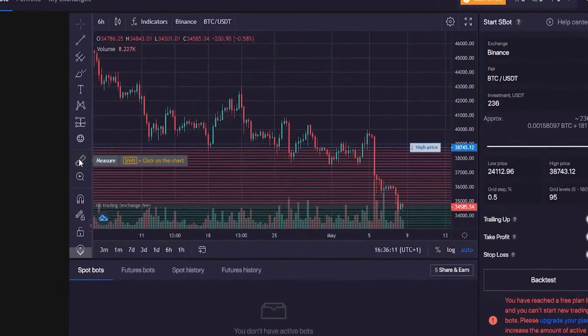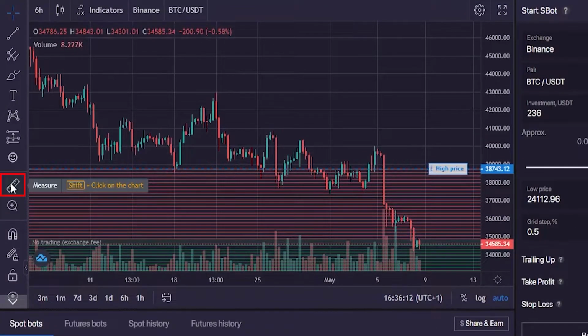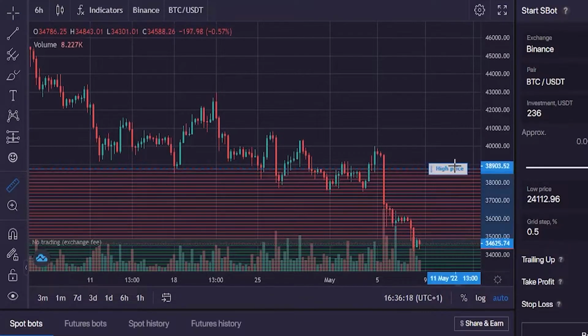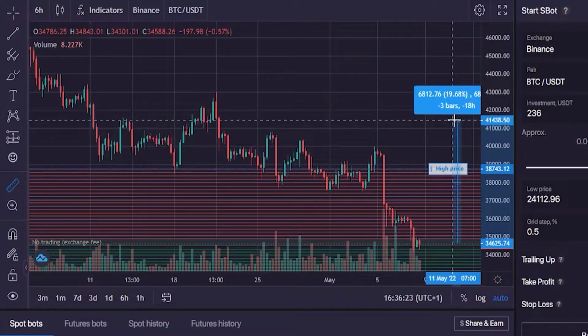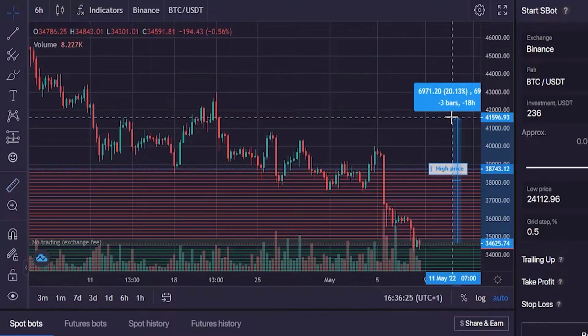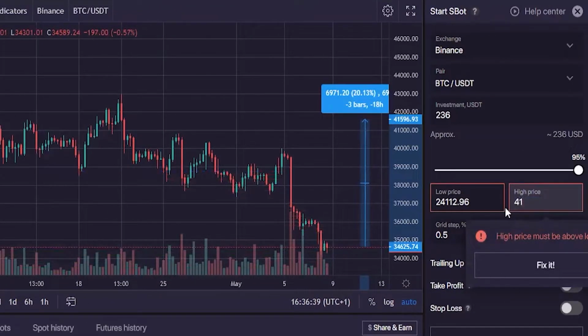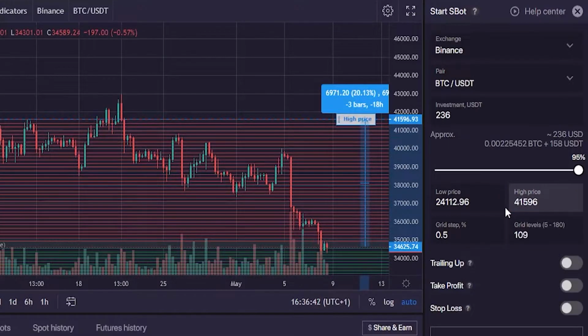To get the exact value of the high price, you will use the ruler tool, which you can find at the left. There will be a column with a lot of different tools. There's one with a ruler, so you click on that and then you will measure 20% up from the current market price. If you then release the ruler, you will be able to see the exact price on the bar at the right, which contains all the prices. Prices highlighted in blue are what you are looking for, or gray without the selection. You can then enter the price on the high price field, and that's it.